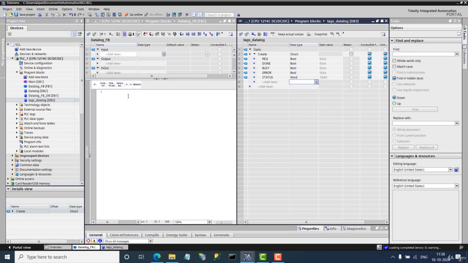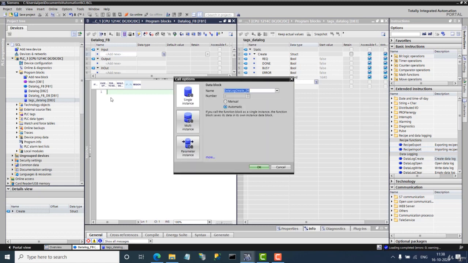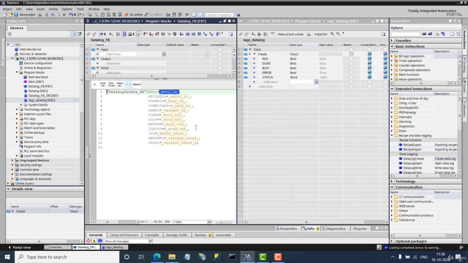Okay, so now we add the data log create instruction, this one here, and it will open one instance.